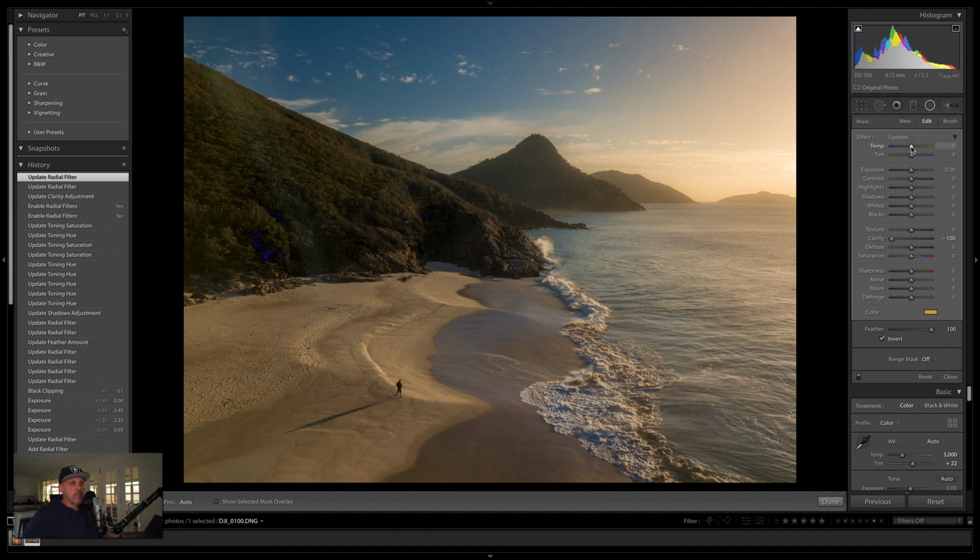All right, so I'm actually going to add a touch more yellow to it, just with the temperature slider there. And what I'm going to do as well is get a little bit of saturation into that area, because that color is coming in there and it's nice. Let's just let my computer catch up there. And that's pretty close.